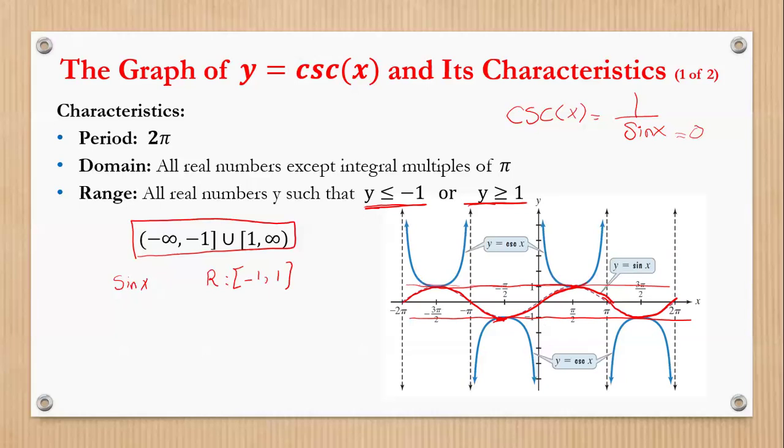So as you see in this picture, this is one way of graphing the cosecant. We graph the sine, and then based on the maximum and minimum points that we get for the sine function, we graph curves above or under the sine function for cosecant. And all the x-intercepts of the sine function are the asymptotes for cosecant.